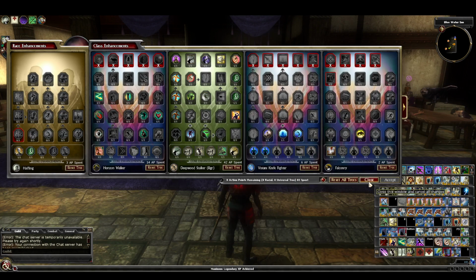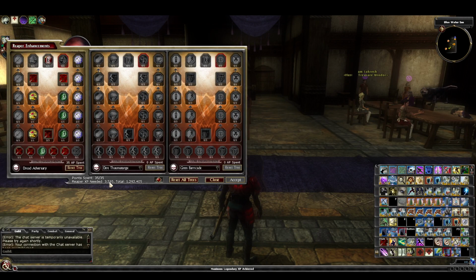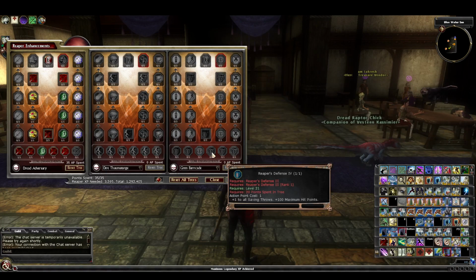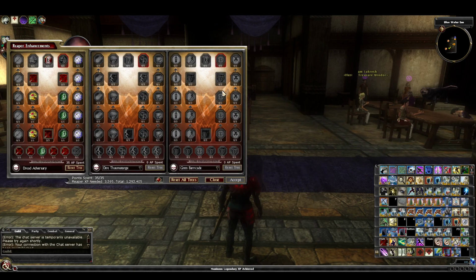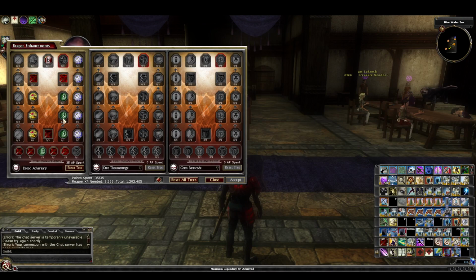So Reaper enhancements, I don't have many Reaper points on him, and normally I would always say go 21 in the Grim Barricade for this fourth core. 100 hit points is not to be sniffed at, and +1 on all saves, plus all the extra hit points from the con that you're getting through being in here. Not just the extra con. Every one of these gives you 8 hit points against 4 for these.